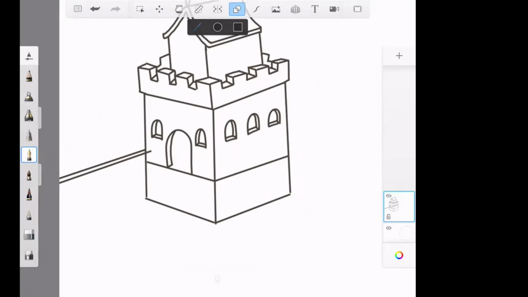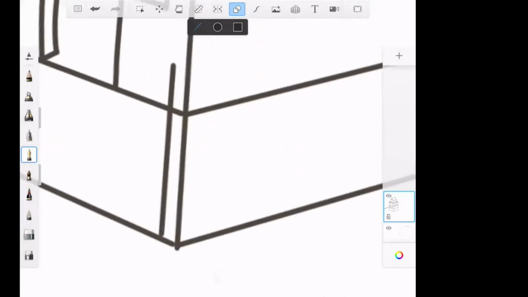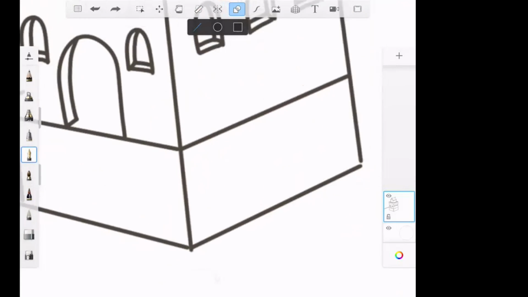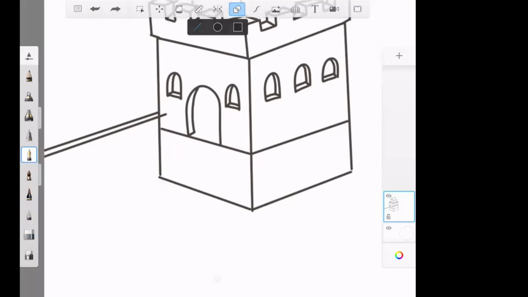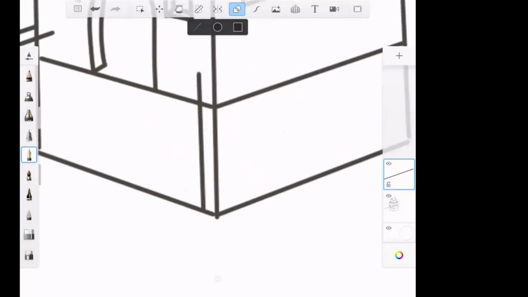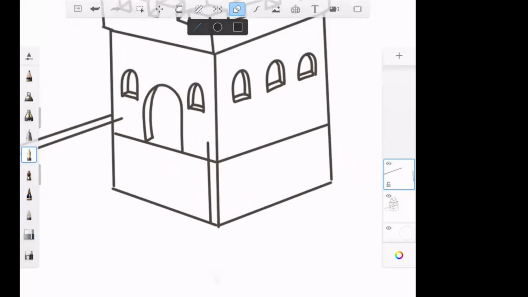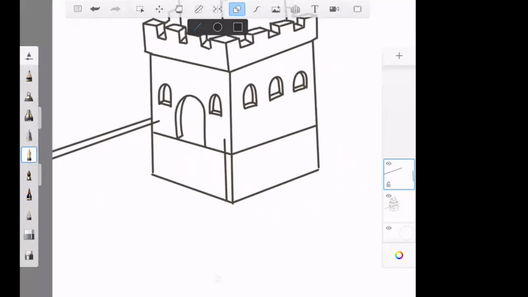And then on the right side of the wall, you want to draw a line, one second actually. You want to draw a line that is on the left side of the corner where the right and the left wall meet. A line here, that's just going to be our marker for now.